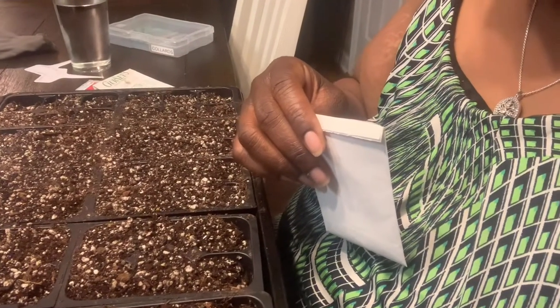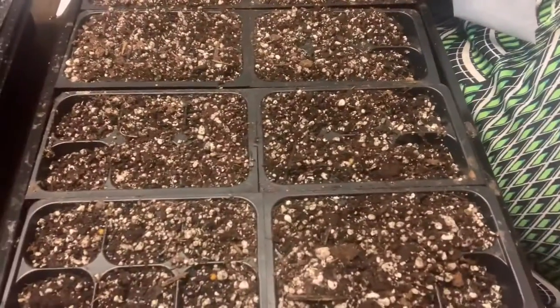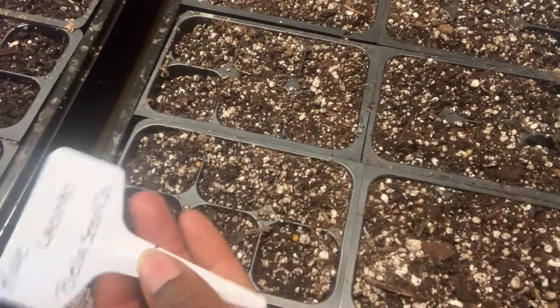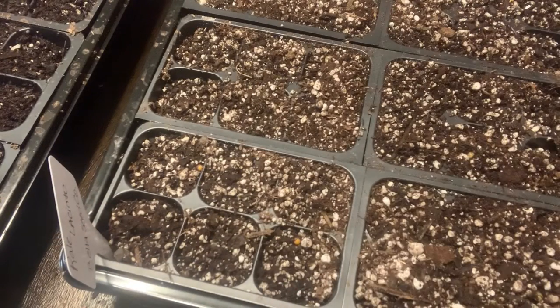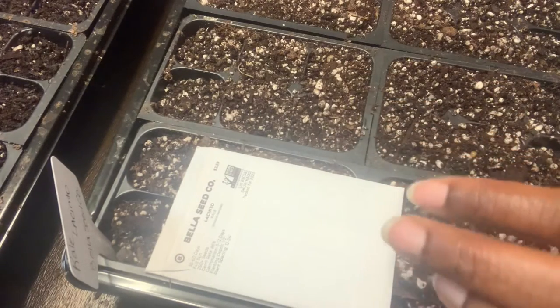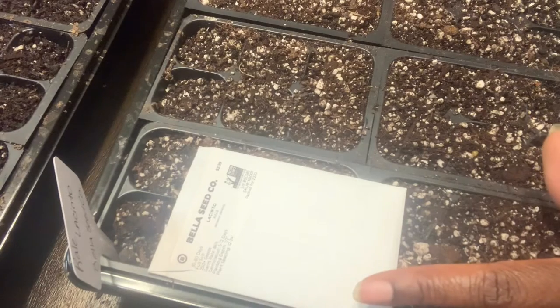Let me get you down so you can see what I'm doing. Too much technology in me. Come up. Go down. There we go. See right here, I put it in this first one. And so I'm going to do these three with kale, a different variety of kale. That's my radishes. Radishes are in that pan. This is spinach. So I'm going to do spinach here.